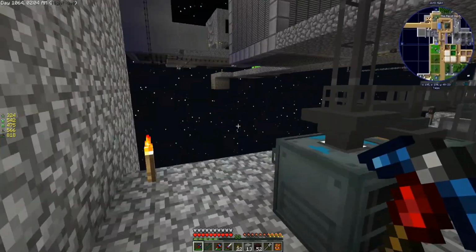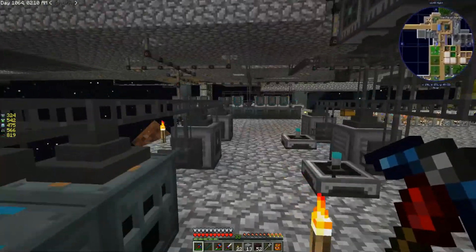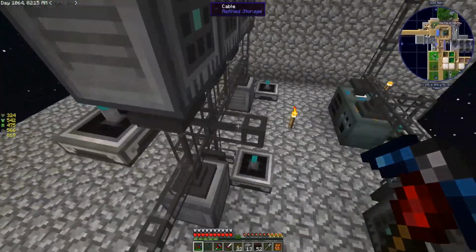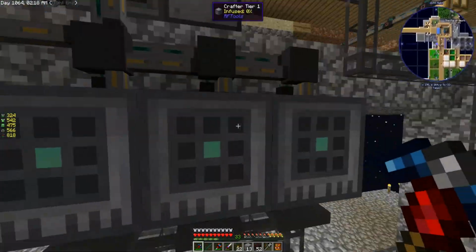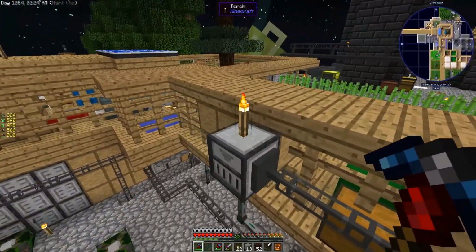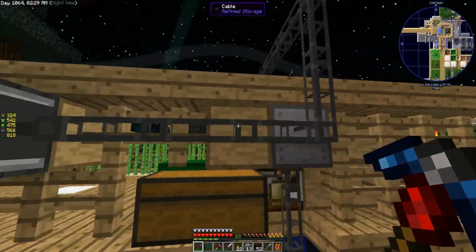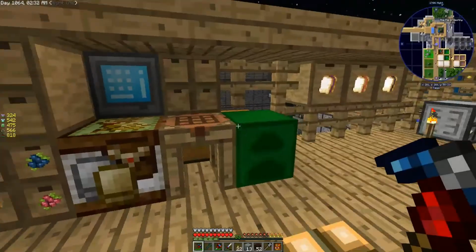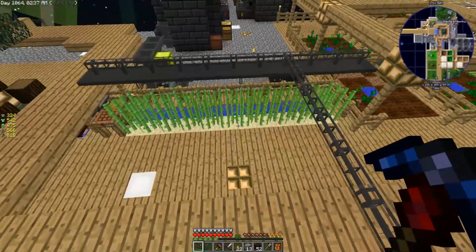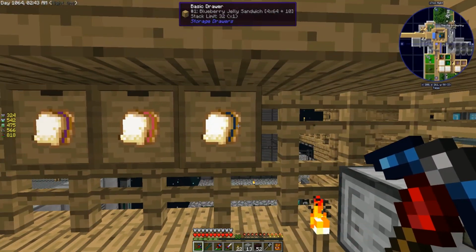Bread I set to 512 just to make sure we had a nice buffer of bread for anything else we might want to make as well. And then this system, I ended up deciding to take it off of the actual AE network for the export side of things, because it wasn't properly putting everything into the barrels. So instead, I have the barrels hooked up to the external storage, which is totally fine. We can go in here and we can see all the levels. It'll report the levels through the AE system, but instead it just dumps the sandwiches directly into the appropriate drawer.